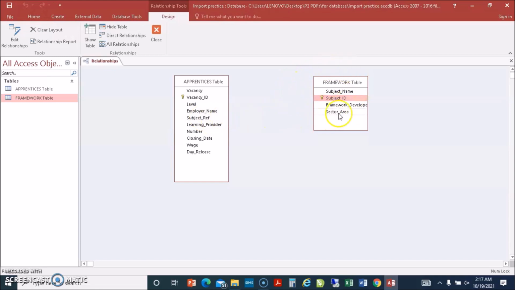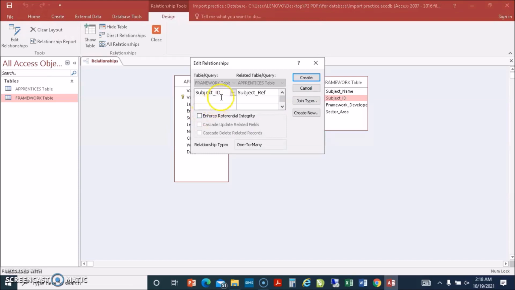So our one-to-many relationship is going to fail initially because of one thing. I'm just going to do it the first time. So I'll press down on subject ID, which is the primary key, then I'll drop it on subject ref, which is the foreign key.